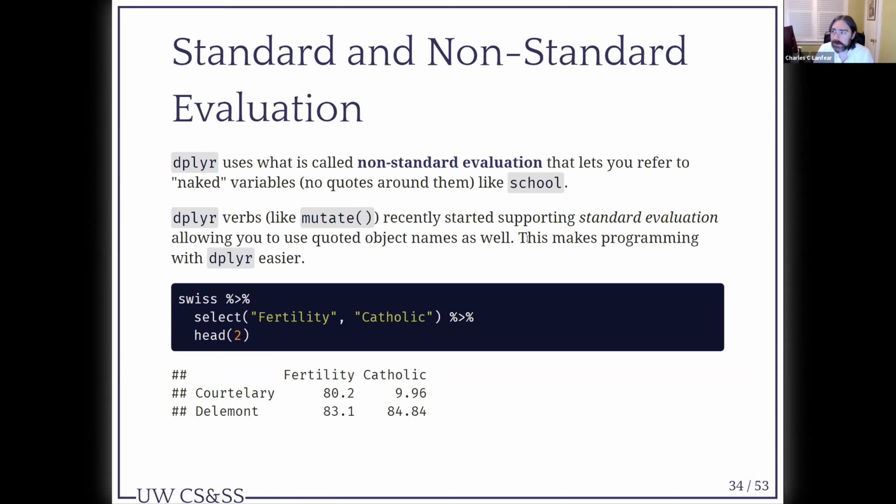So you can do some fun things. So for instance, I can say, take the Swiss data set and select quoted fertility and Catholic instead of unquoted, and no matter what I do, I get the same result. This is confusing because in the rest of the R world, things must be quoted or must be unquoted or they don't work, okay? You can do it both ways. The thing is, being able to do it either quoted or unquoted makes programming with dplyr a lot easier. That is, writing functions with it, because it's really easy when you write a function to pass text like this. It's really hard to pass an unquoted variable name in R.